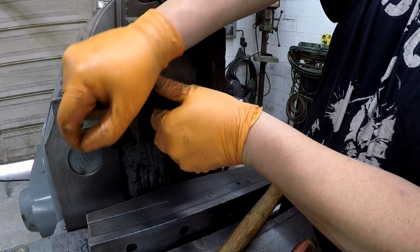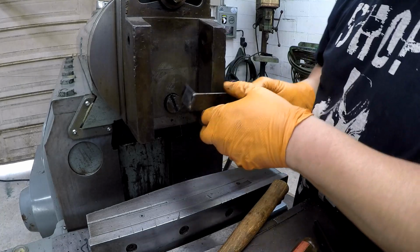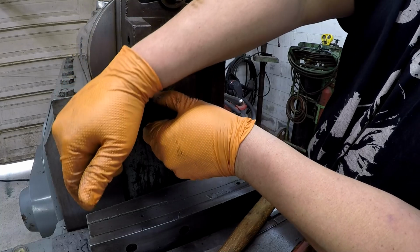This is just some scrap that I found back there on the shelf that is working with minimal time trying to make something.